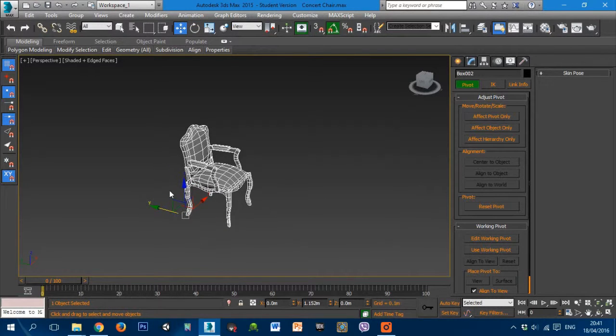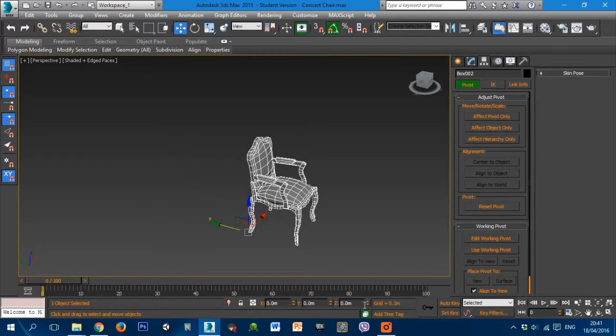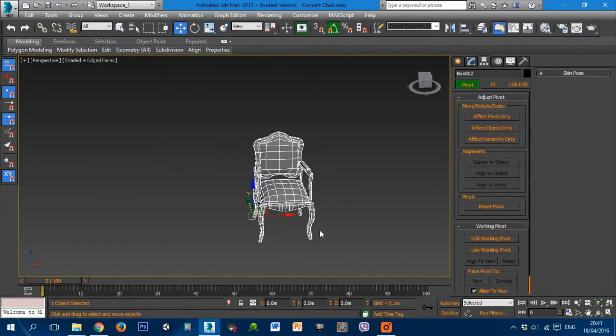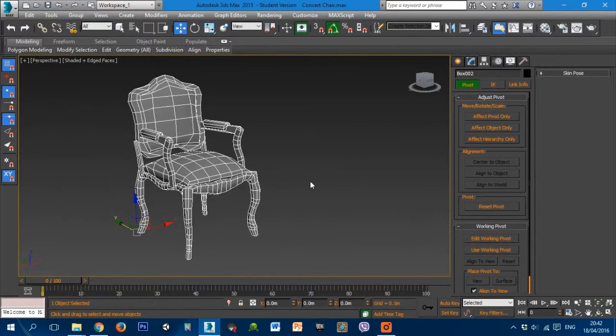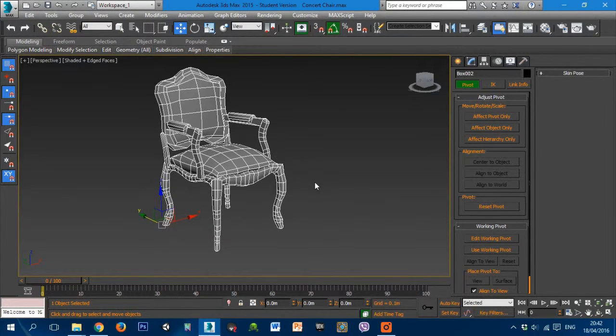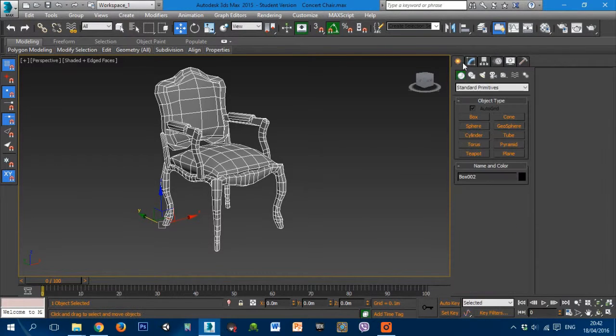So what we're going to do from here is just reset the actual model back into the 0 point of the world, so we can bake maps off it. Now to bake maps off the model, there's two maps we're going to do, and that's a normal map and an ambient occlusion map. And I find that the best kind of lighting that I can use for it, to get an overall sense of where the darkness clumps and that sort of stuff, is if I go into the modifier panel, if I go to the standard panel and just go to lights, which is the third tab in, and go from photometric to standard and go to skylight.